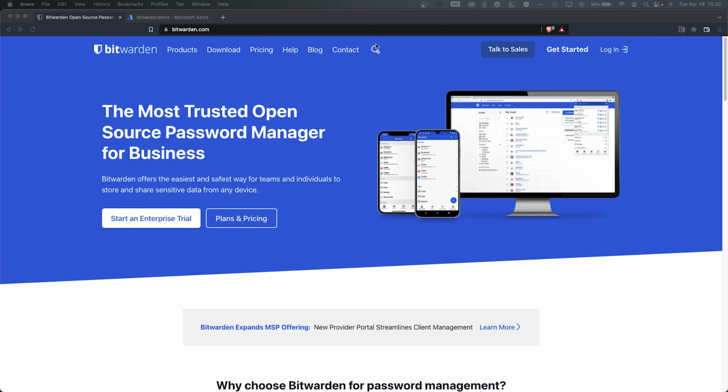Okay, for today, we're gonna go through the process of setting up a Bitwarden password manager in your own infrastructure. For the purpose of this video, we're gonna set it up on an Ubuntu 20.04 LTS, running on Azure. But essentially, you could set that up anywhere in your own infra. On-prem, in your home lab, or on any of the public cloud providers.